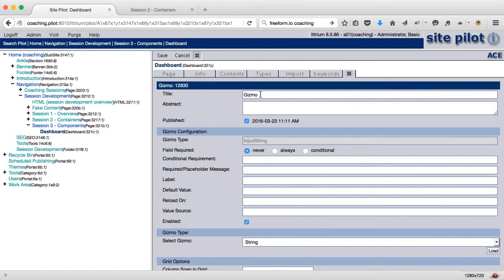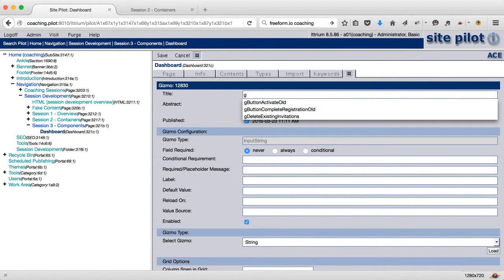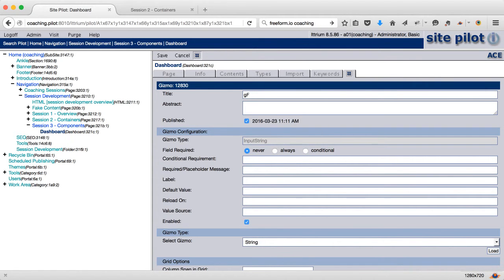You can name them any way you want, but you're going to reference these names later in your application. So our standard is to name everything starting with a G and then something useful. So I'm going to say G name. And this is going to be my component for collecting the person's name. And then I'm going to put a label on it, and that's it.